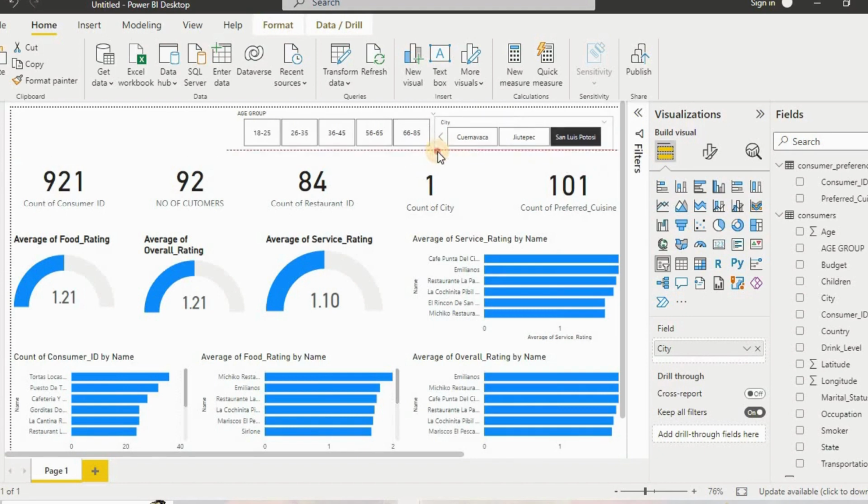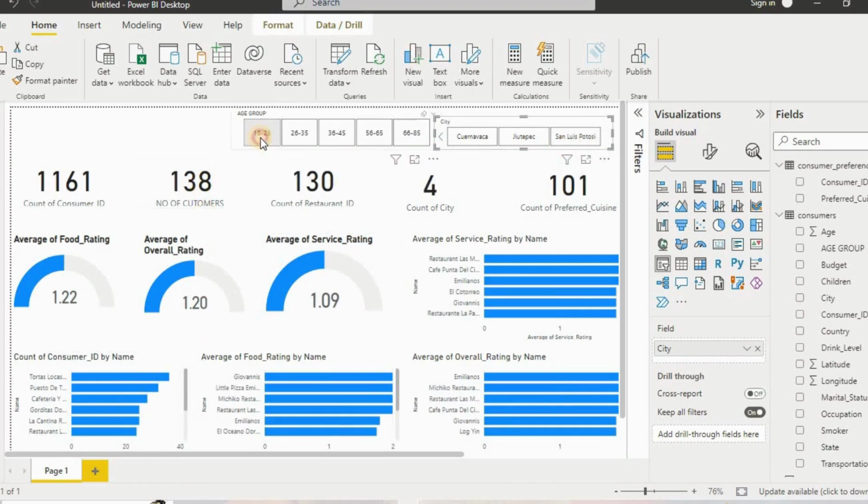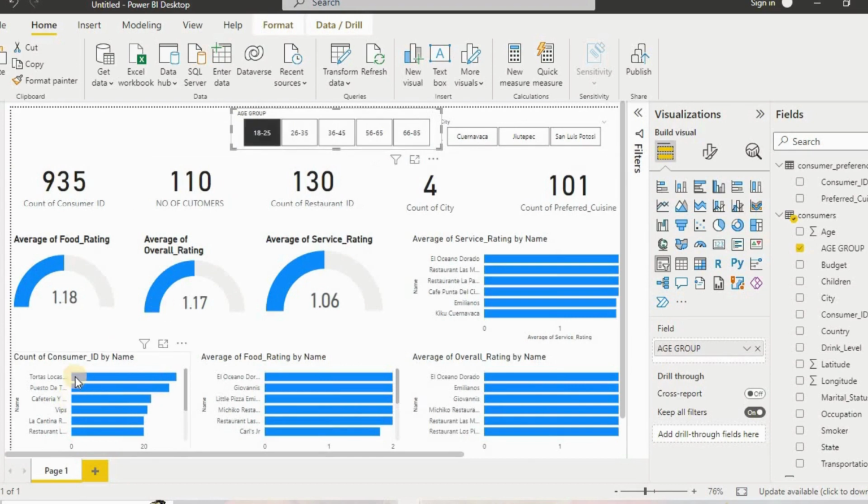And this time we can find out, if we click over this, then proceed, and the age group. For this restaurant, like the number of orders we have in Tortas Locas Hipocampo, and we have an average rating here of 2, but they don't have maximum customers. So we are getting some idea about it.